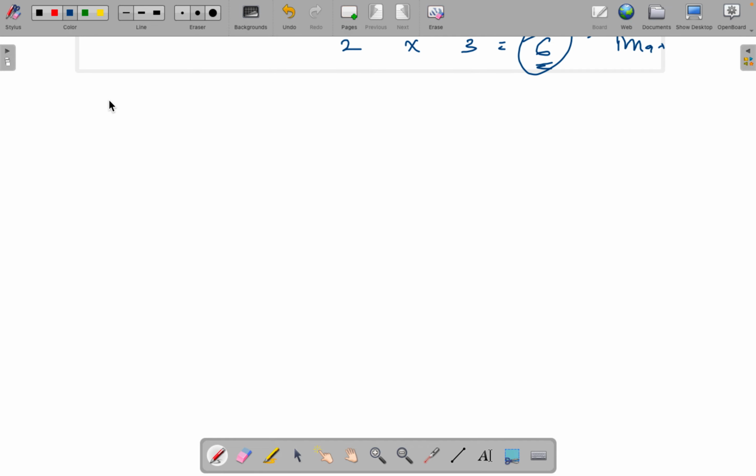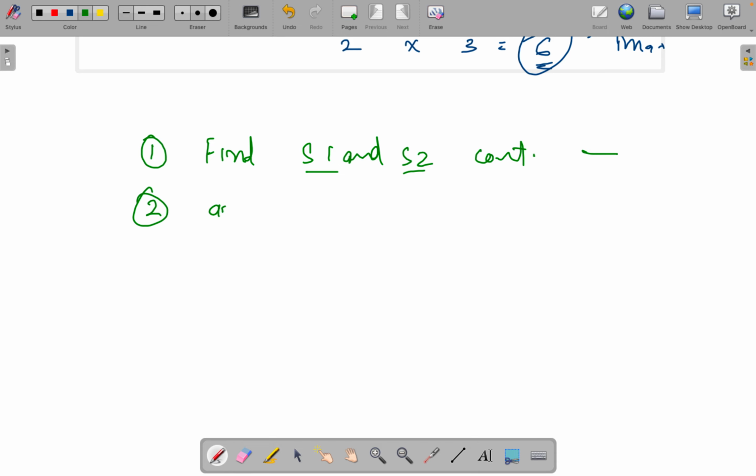If you see this problem very closely, there are two things. First, we have to find whether string 1 and string 2 contain any common character or not. And second, we have to find the solution, which is the length multiplication.